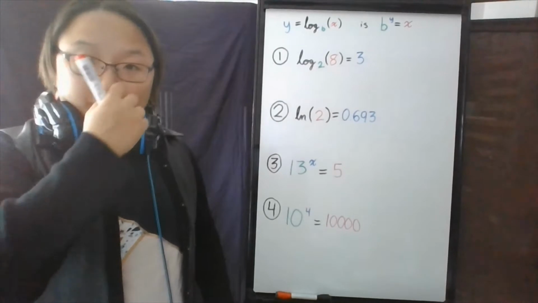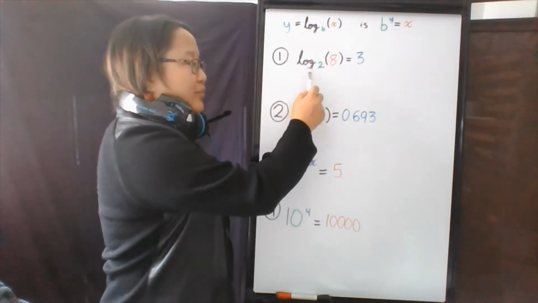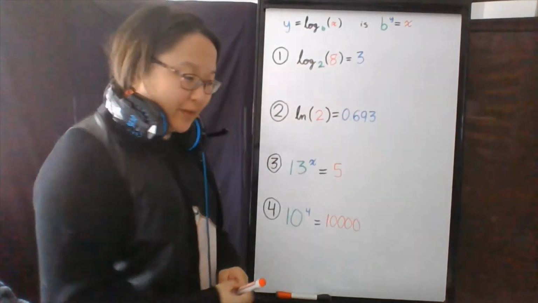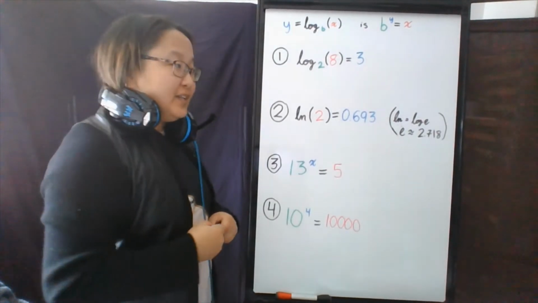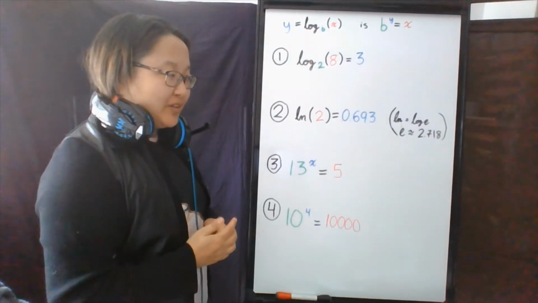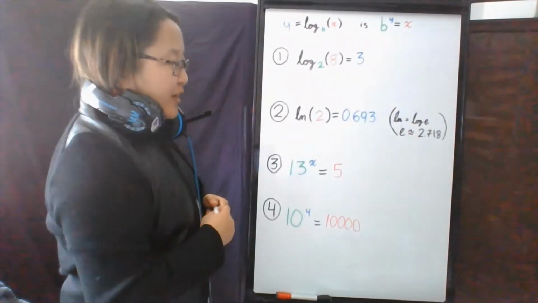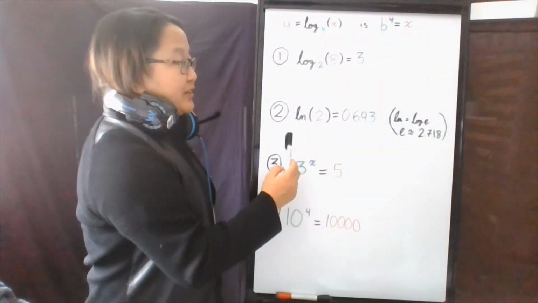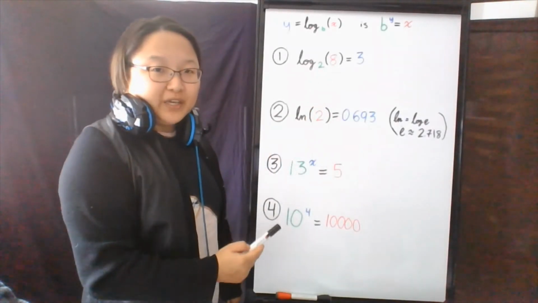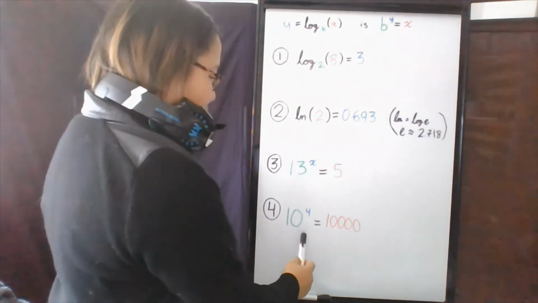And first, a point that I want to make is that ln is the same thing as log base e. Now, e is a very special number, roughly equivalent to 2.718. Let me make a little note of this. So ln is the same thing as log base e, otherwise known as the natural logarithm. e is a very special number, and it allows certain functions which we'll touch on in the future. In the same way, log without a notation, for example without a 2, is log base 10. And 10 is the standard logarithm, and you'll notice it when we get to this problem.